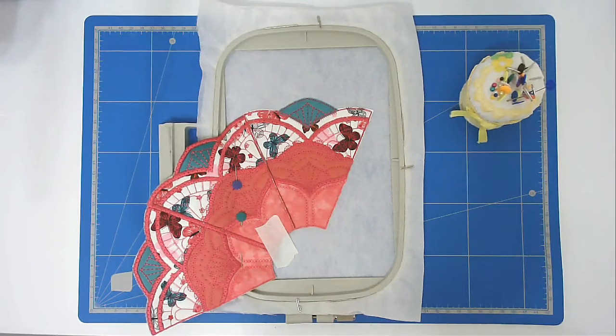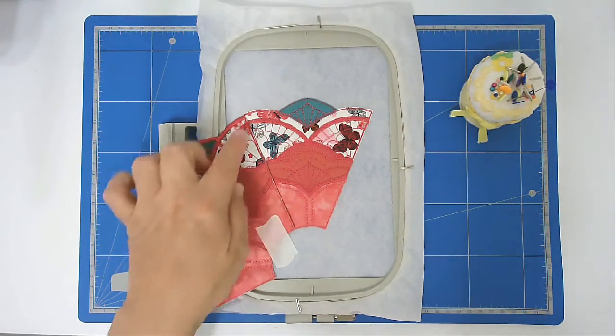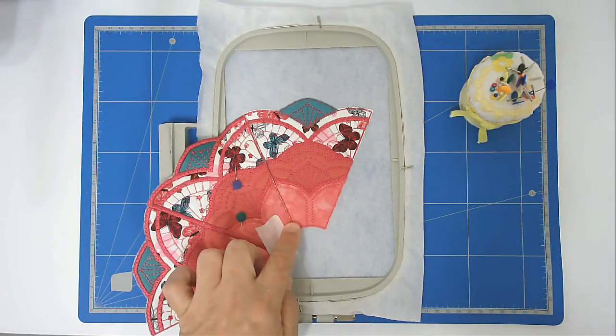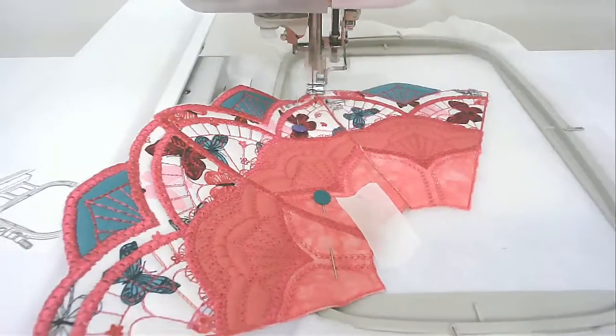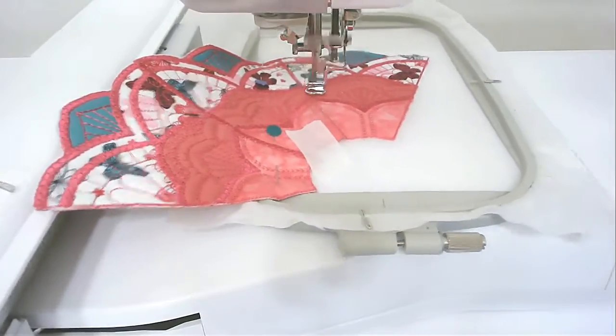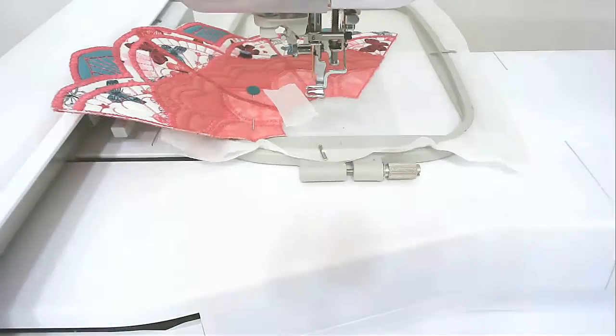You're now going to pop that back into your machine and stitch round number 13, and that's going to do the zigzagging along the join, and you might want to slow your machine down for this. Next, you're going to stitch round number 14, and that's going to do the zigzagging across the top edge.